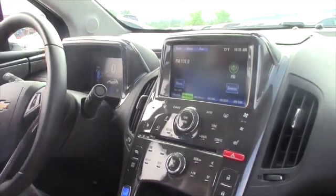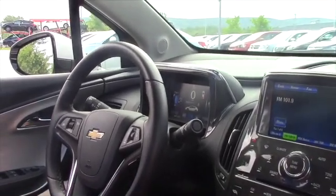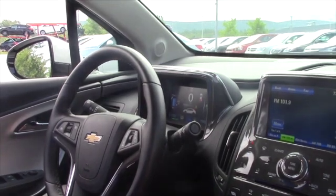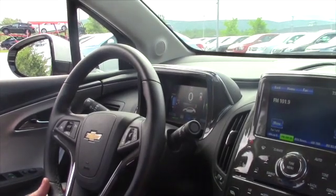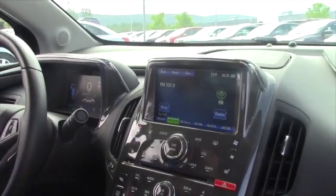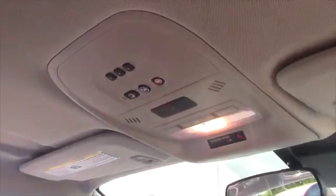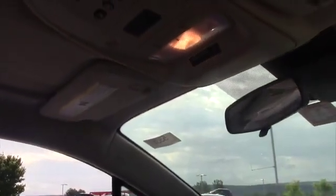Readout up here shows you your display of your vehicle and everything that's going on. It'll show you braking, acceleration, miles to empty, battery, your digital speedometer, just to name a few of the features. There's really a lot of things to go over in this vehicle from that standpoint. Radio, it's all touchscreen radio, AM, FM, XM radio. You have OnStar up here in the ceiling. That's 6 months of free trial through GM. Also, you're going to have 2 years, 24,000 miles of maintenance with the vehicle as well. Traction control and StabiliTrak right below your OnStar. That's another great feature that people use around here in the winter time.